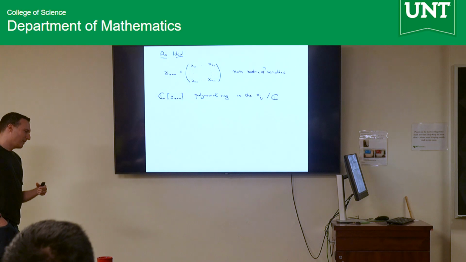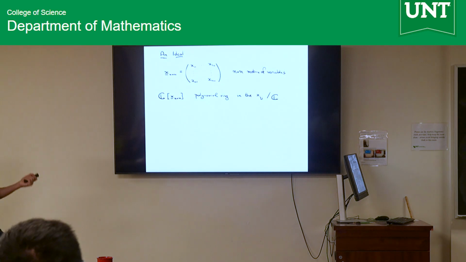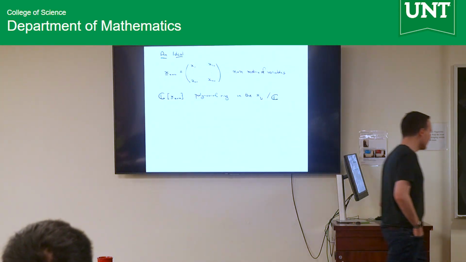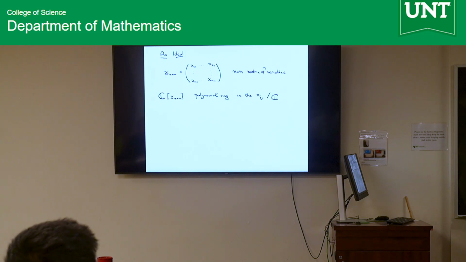So what are we going to use for our algebraic model? We're going to use a certain kind of quotient ring. And this quotient ring will be referred to throughout the rest of the talk, so I'll be writing it over here on the board as well. We'll have a set x sub n by n of n squared variables that I'll write in a matrix. So x_{1,1} over to x_{1,n}, down to x_{n,1}, over to x_{n,n}, like that. And we're going to think about the polynomial ring in these variables over the complex numbers.